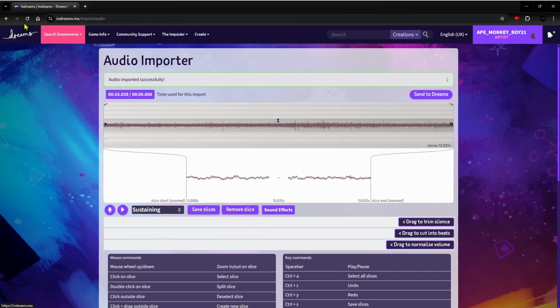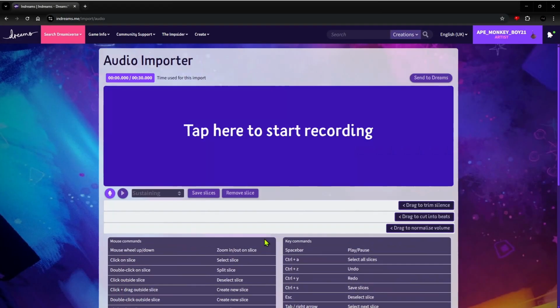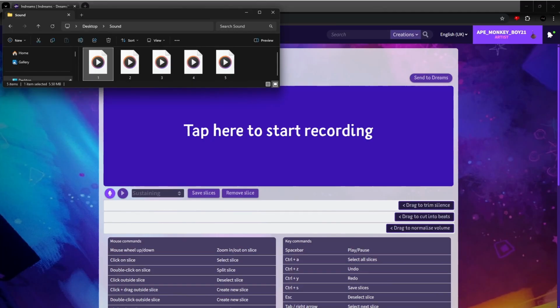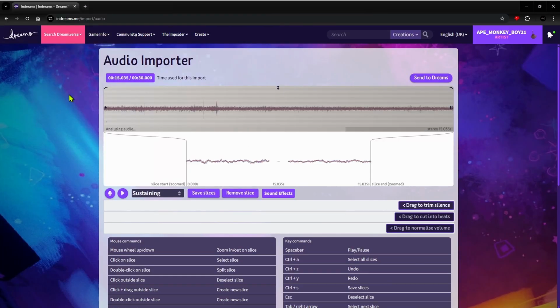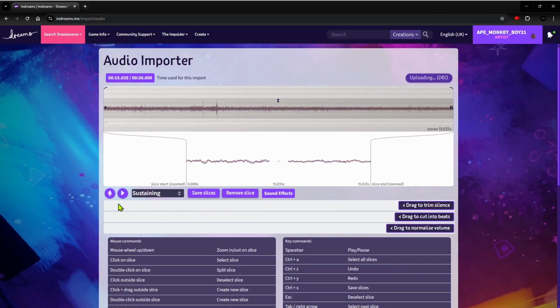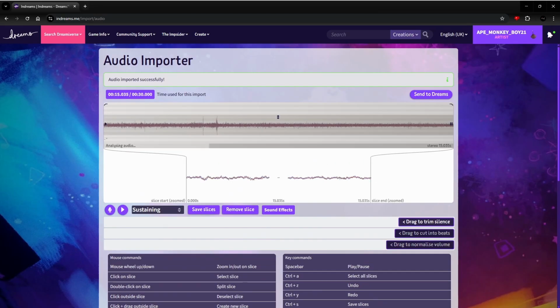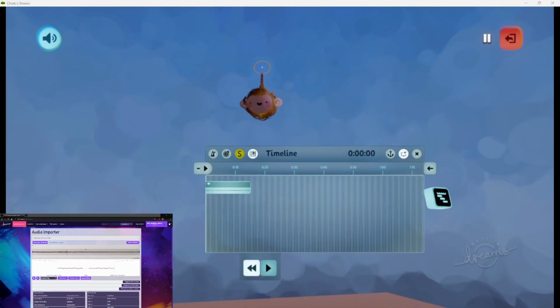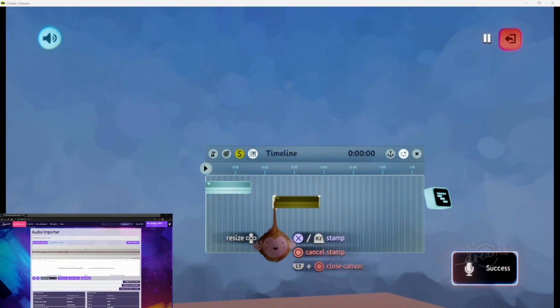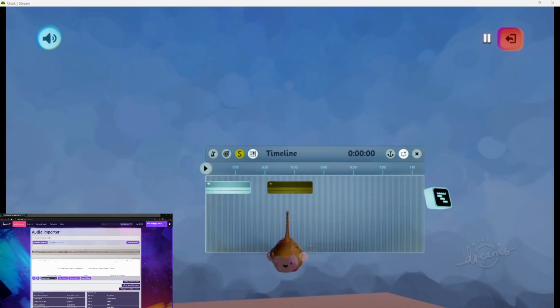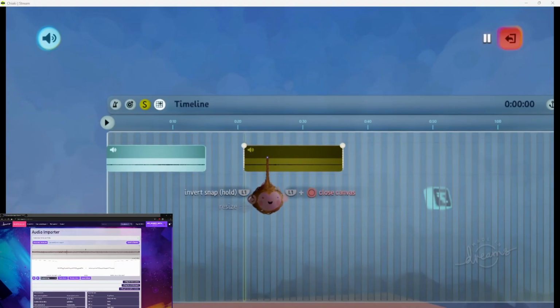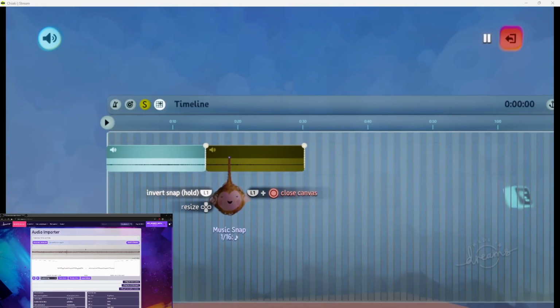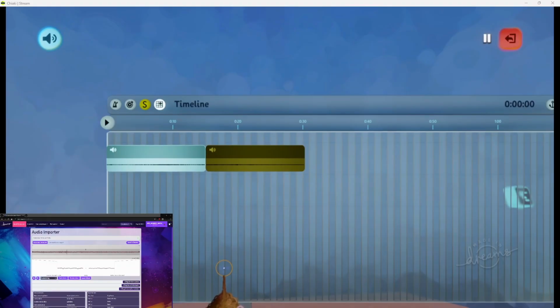To import the rest, I like to hit refresh, go OK, and then let's put in the second one here. Send to Dreams, hit OK. It takes a while, and now it's in the scene. In Dreams, it's going to take a while for it to load. So it's loading there. Now it's successfully in the scene. So to snap it to other parts, you want to hold L1. Holding L1 will snap it to the end of the other one.